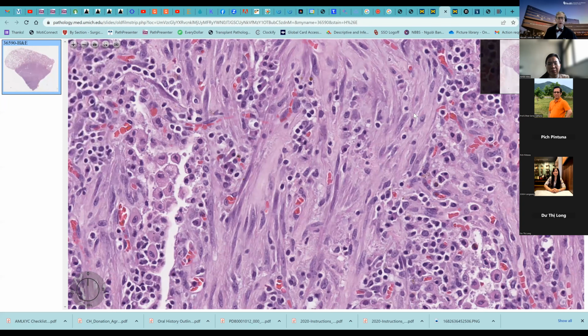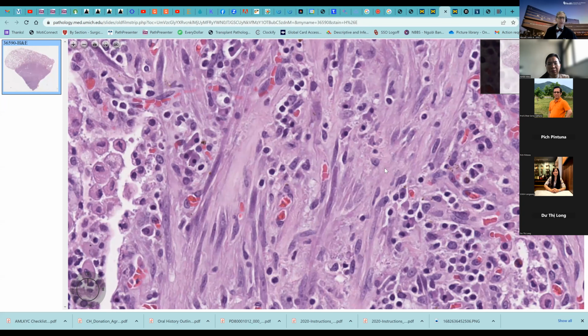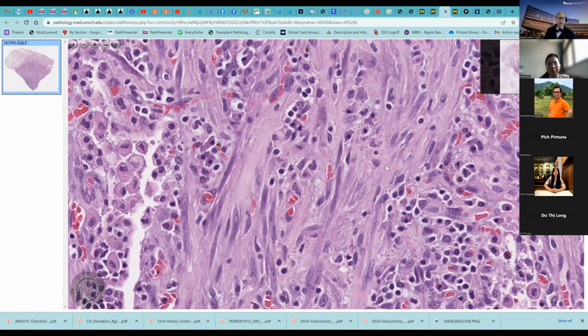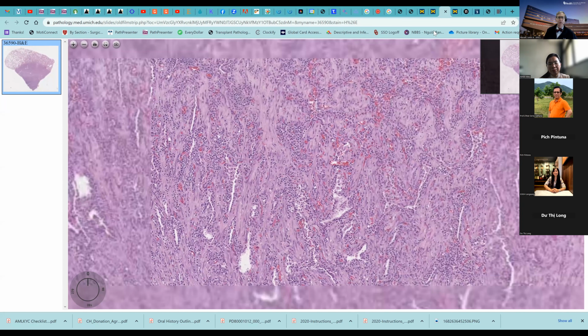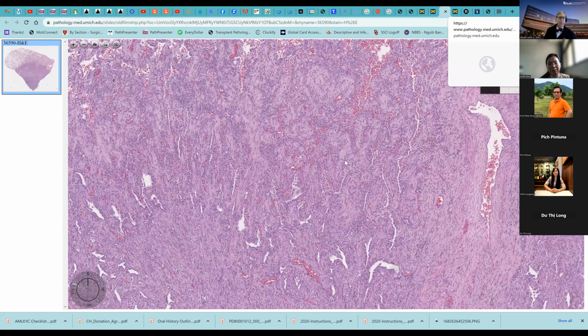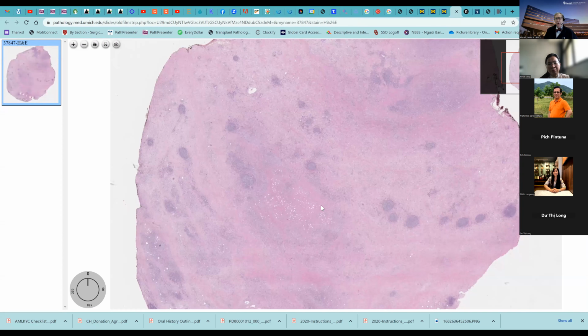And again, just a very mild degree of atypia. Not a whole lot of mitotic activity. And in the lung, of course, you're going to entrap histiocytes, alveolar cells, and so forth. So your staining can be a little bit different. And then one more example, this one, I think, from the mesentery, showing a little bit different morphology.